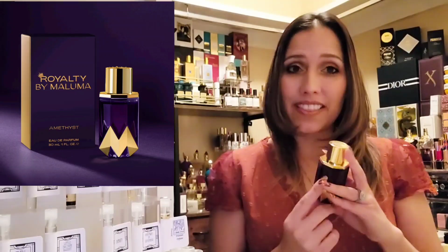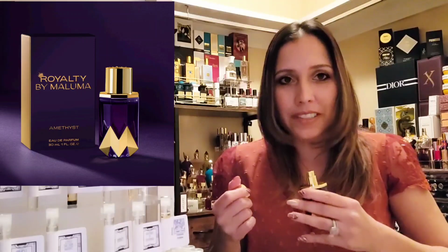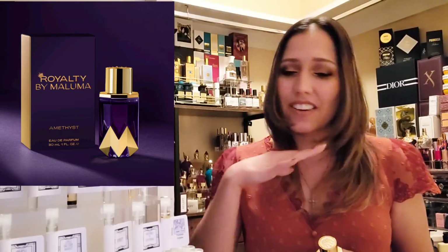And they were. So this one is Amethyst, and I fell in love with it. It has orange blossom, the most gorgeous orange blossom. This is one of those that you just put on and it makes you feel really, really pretty. So I was like, I want to wear this with Beauty. I think it would kick it up a notch, and it sure did. It lasted all day long.